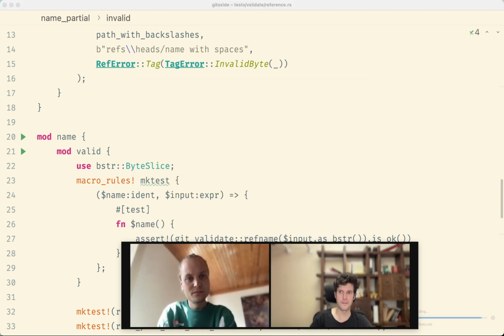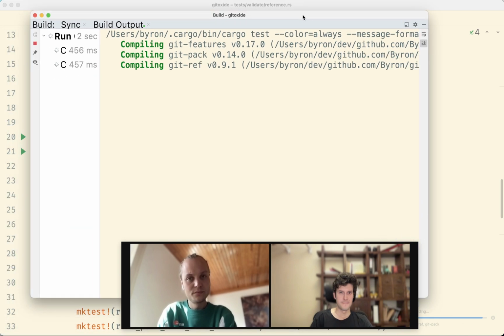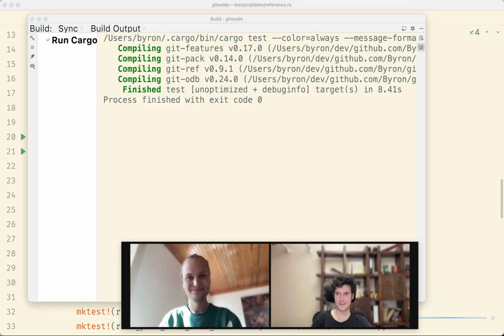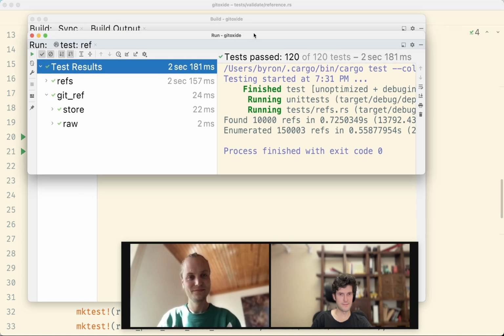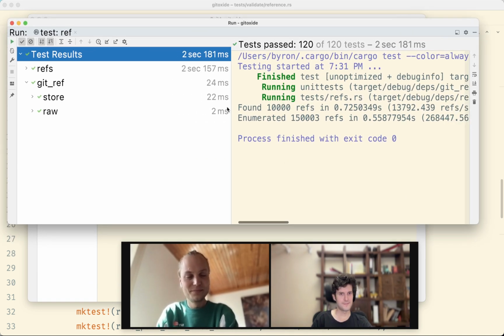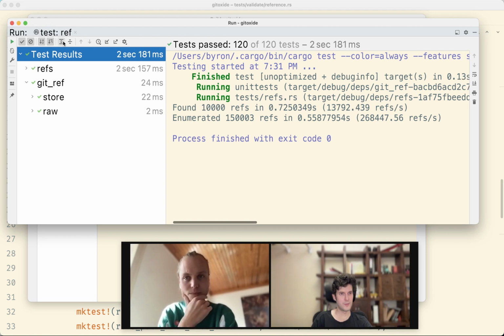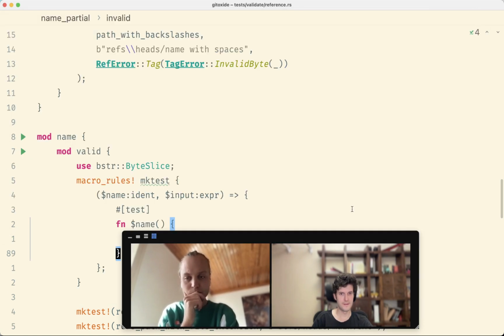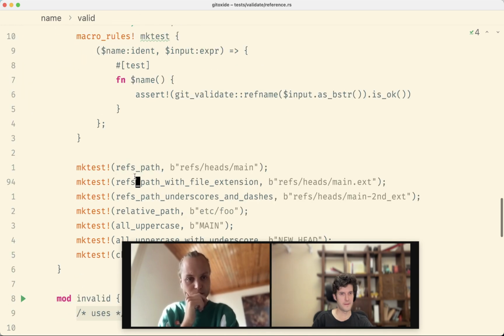Test ref. Let's put this here. Ignore the compilation times, it's so bad. But it's not Rust, it's my setup. So I think what we're seeing here somewhere is, let's find that. Oops. Let's find this ref path with file extension.